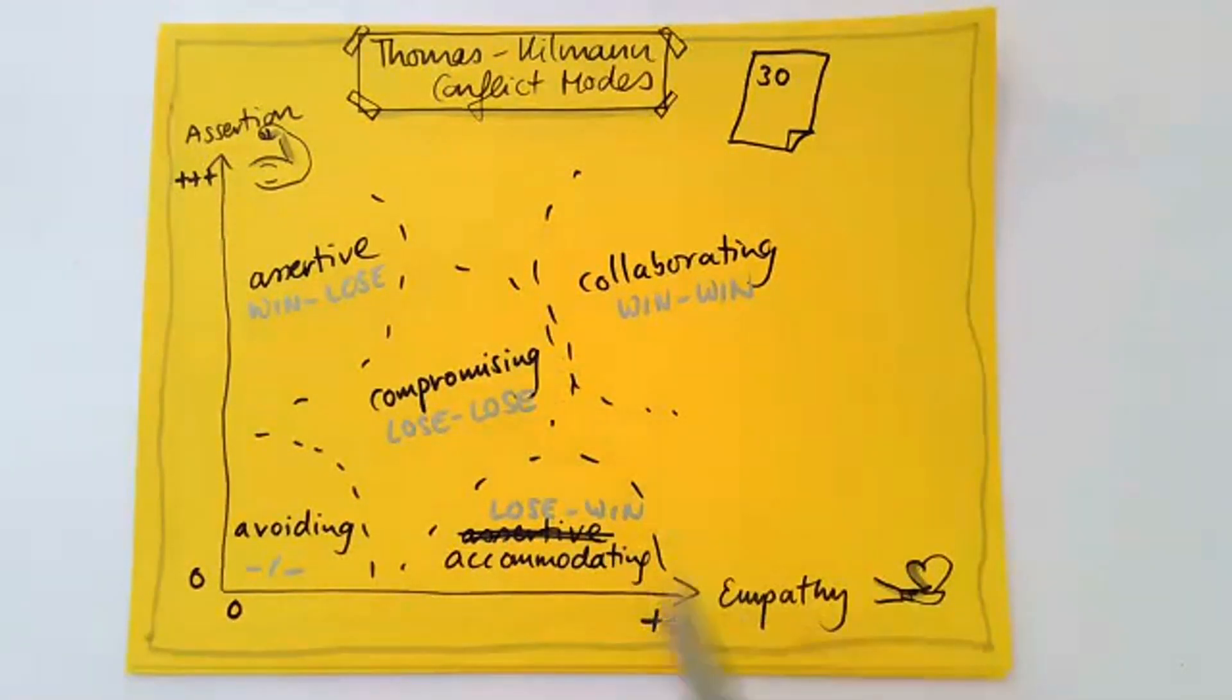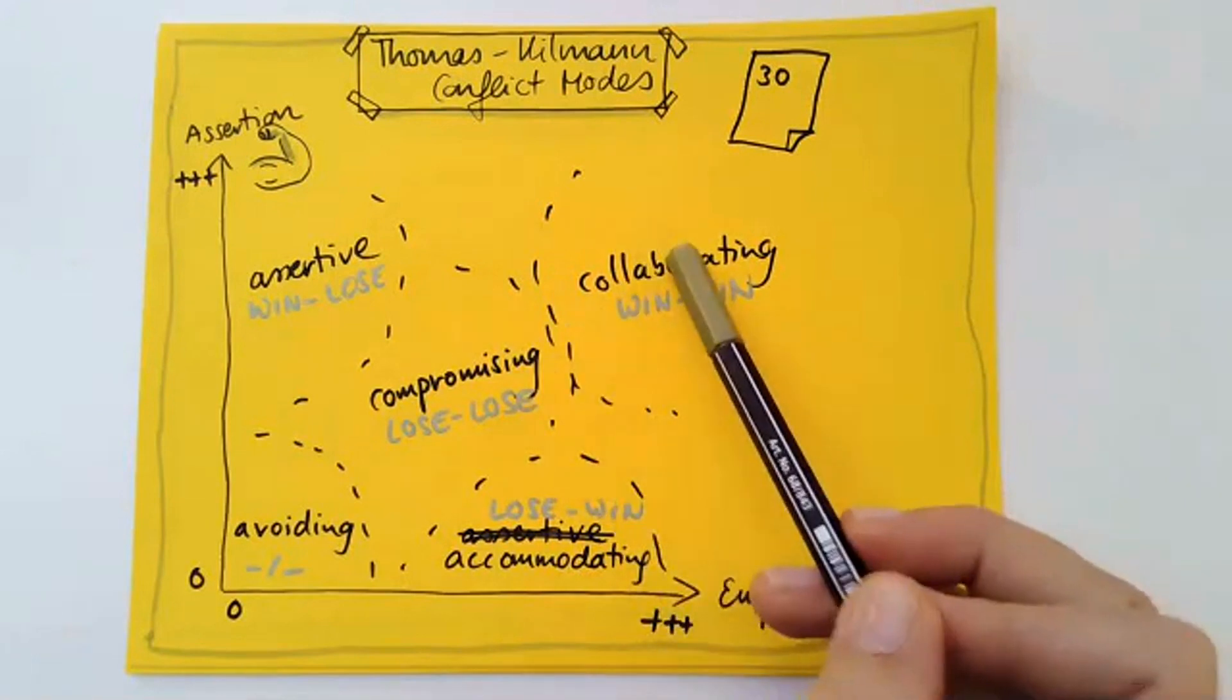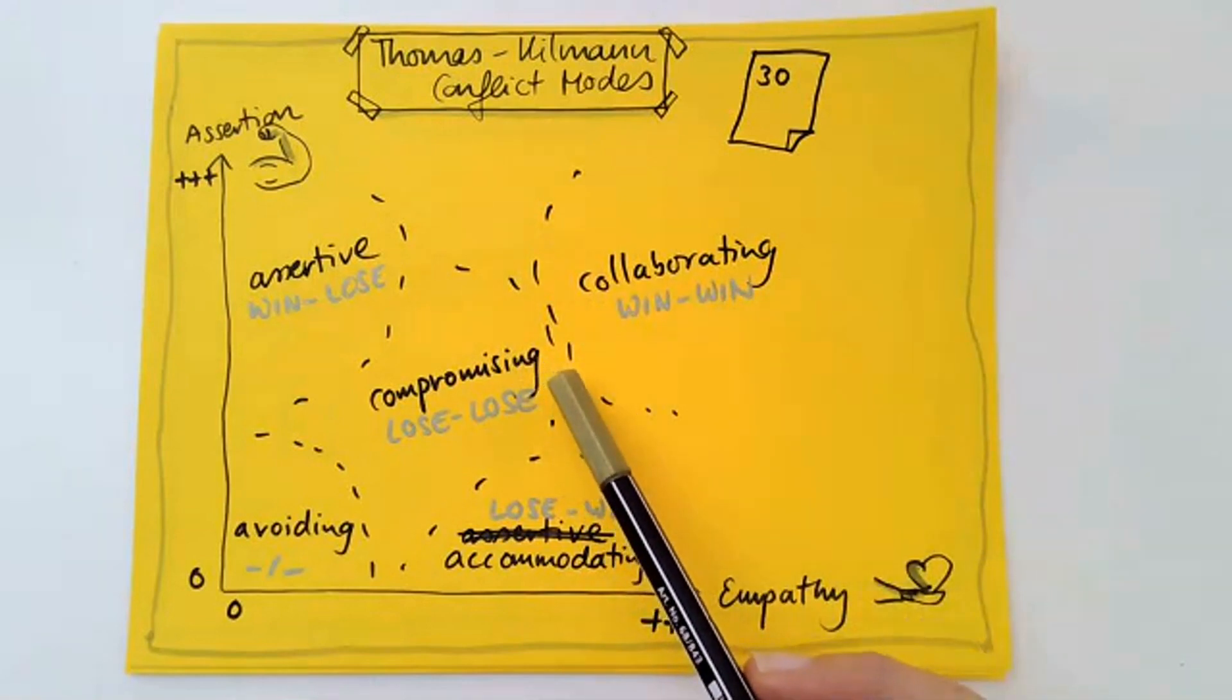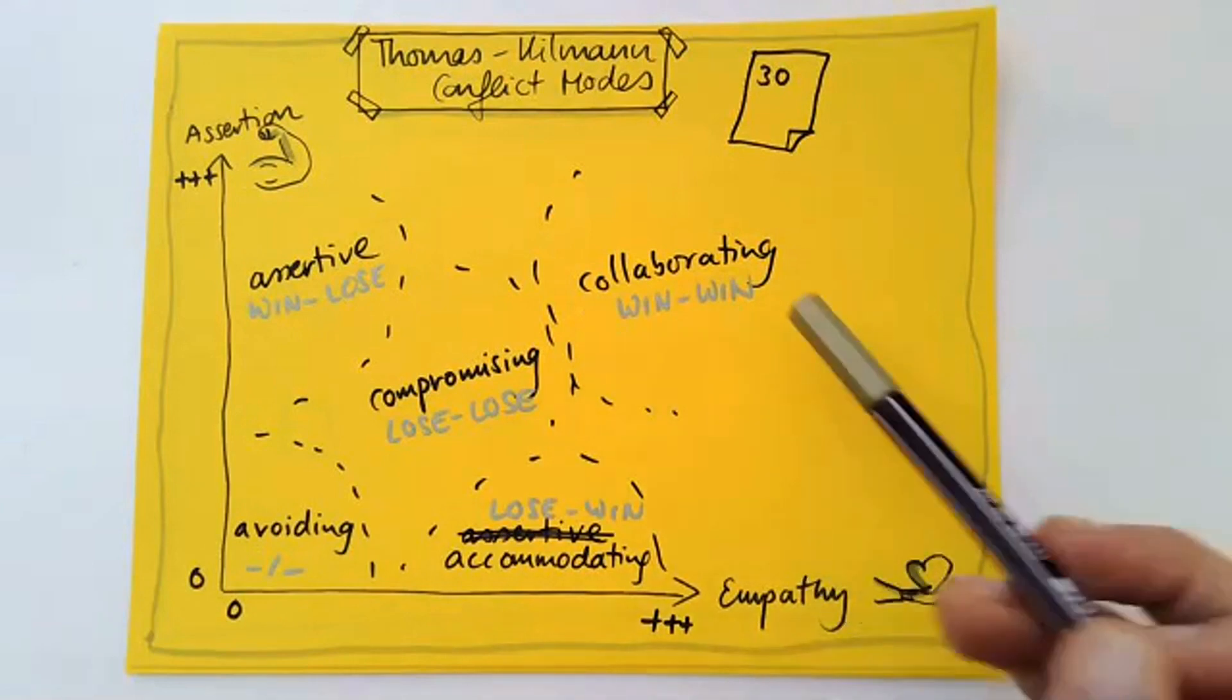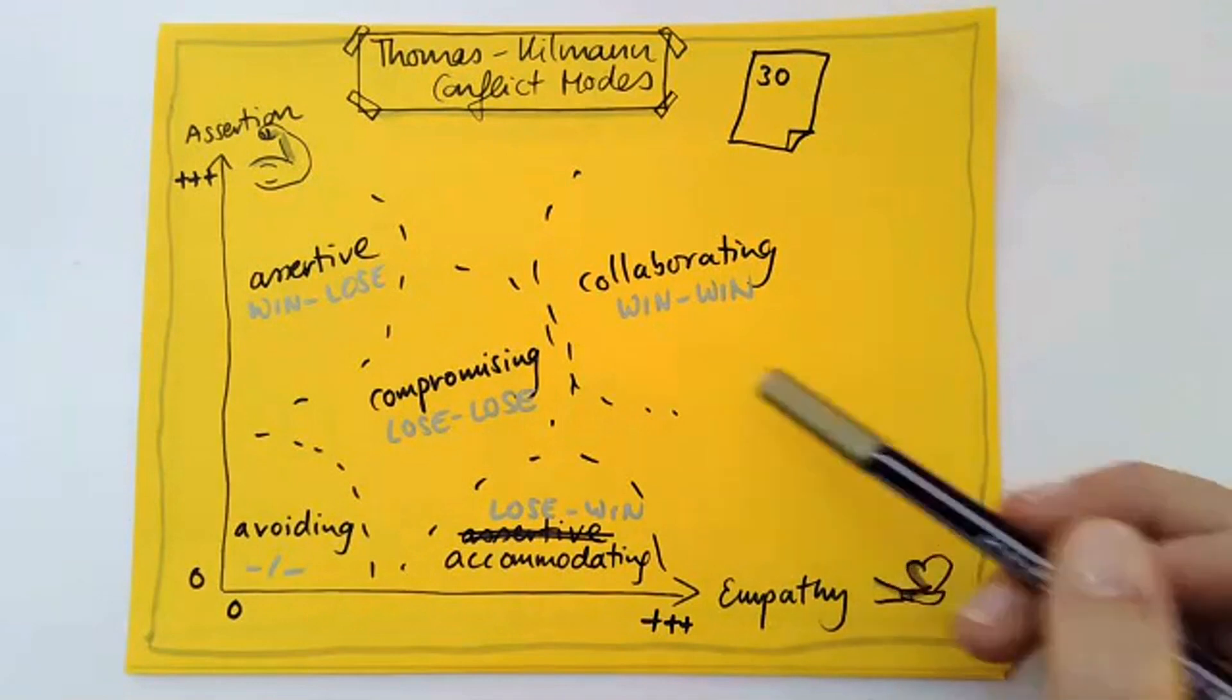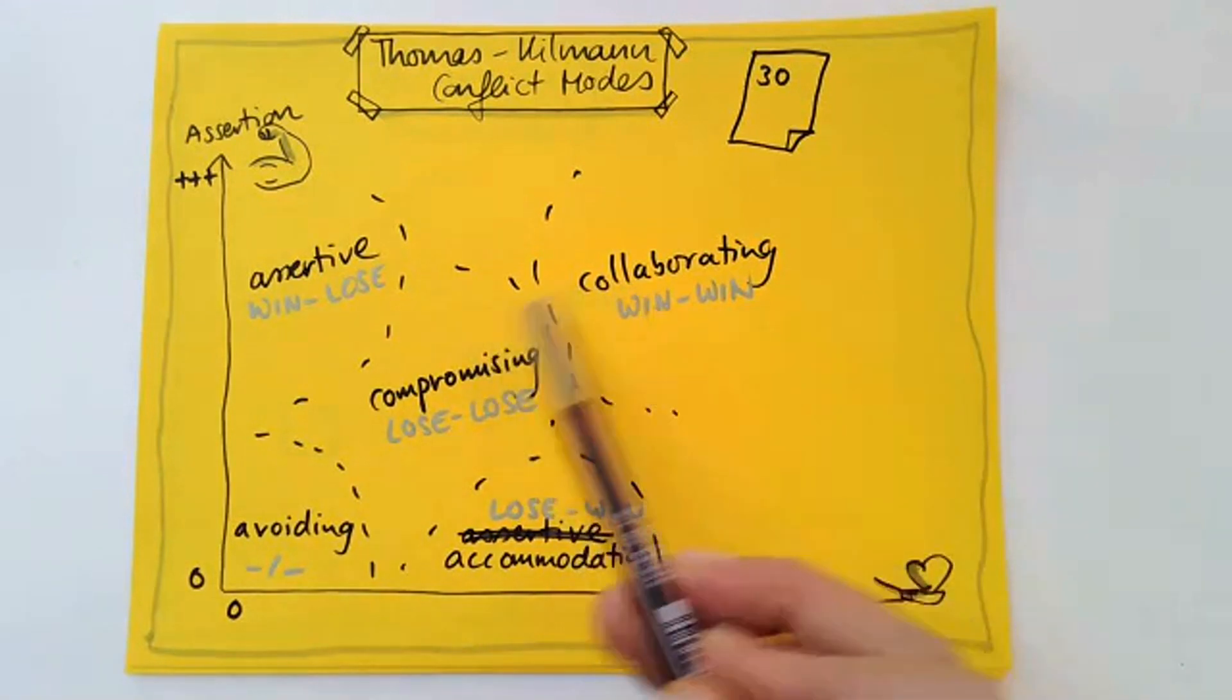A better compromise would be to either rotate. So to say, let's go to the sea this summer and go to the mountains next summer. And an even better compromise, which would be collaborating, would be to ask, why would you like to go to the mountains? And then maybe my husband says, I have a friend living there and I want to see him again. And then we could brainstorm. Okay, maybe we could invite this friend to join us to go to the ocean. And then if my husband would ask, okay, why would you like to go to the sea? I could say, I need water to relax. I want to swim. And then we could find a better compromise maybe with a mountain lake or with a swimming pool in a hotel near the mountains. So I hope this makes the distinction clear between a win-win or a lose-lose solution.